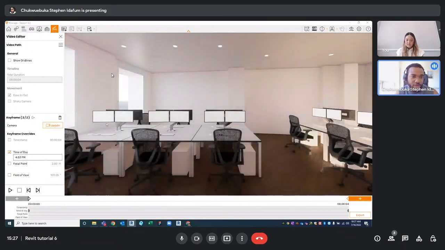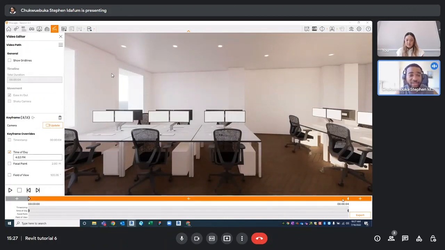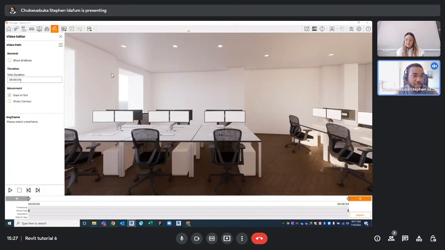Update. So now we've made it, and we can also increase the duration of the length. It's 4 seconds now. If I want it to be slower, I can change it to, let's say, 10 seconds. Yeah, 20 seconds. Let's go 20 seconds. Once you're happy, we can actually preview how it will look before we export it by clicking on this play button.